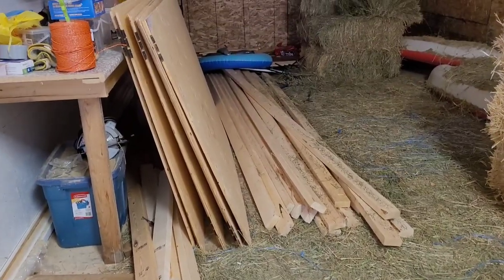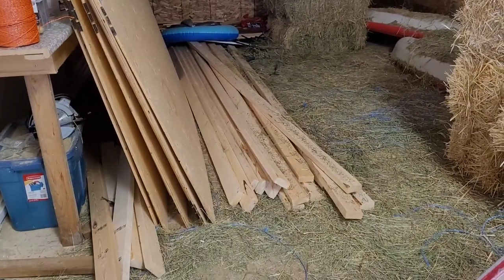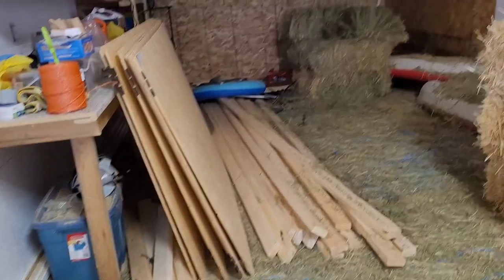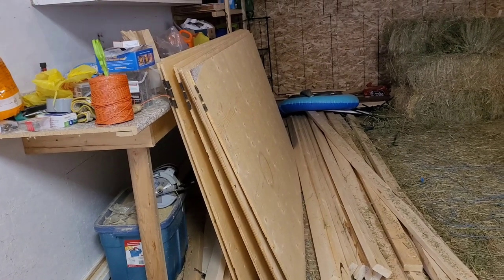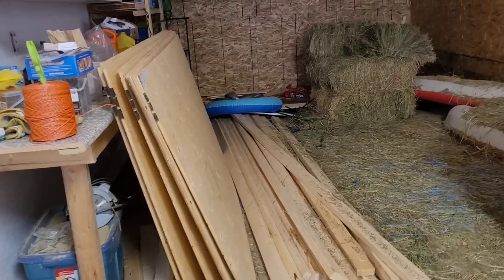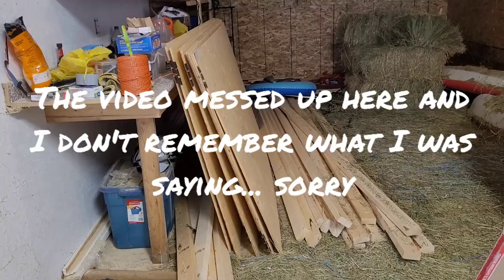So these are more or less the materials — basically 4x8 plywood for the walls and the roof, and a bunch of 2x4s for pretty much everything else. The thing Sam is picking up is four pieces of treated 4x4, which will go along the bottom so none of the untreated stuff will be touching the ground — hopefully that means the whole thing will last a bit longer. Treated lumber in general is usually better for outdoor usage, but it's also a lot more expensive. That's part of why we went with this. We can still paint it, and that'll help it last a while too.